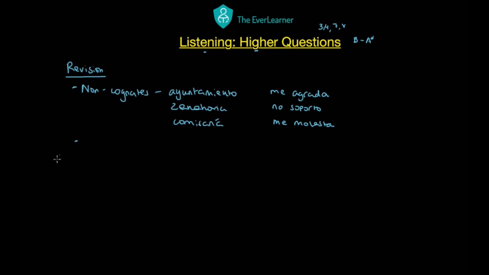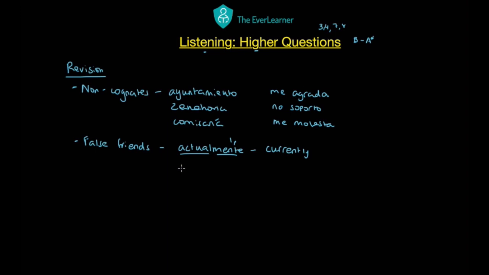ways of saying things. In addition to the non-cognates, also make sure you look at false friends and bear them in mind. What are false friends? False friends are words in Spanish that look like an English word, but they don't mean the same at all. So, for example, words like actualmente. You may be tempted to think that actualmente is actually, but it actually means currently. It comes from the word actual, which is current, plus mente, which is the English for ly.